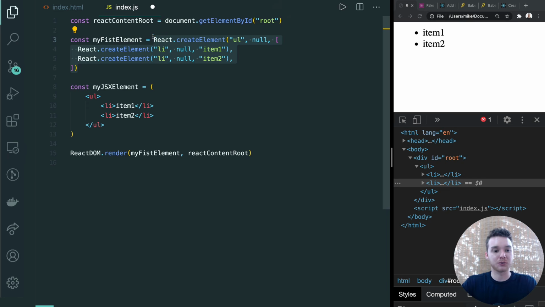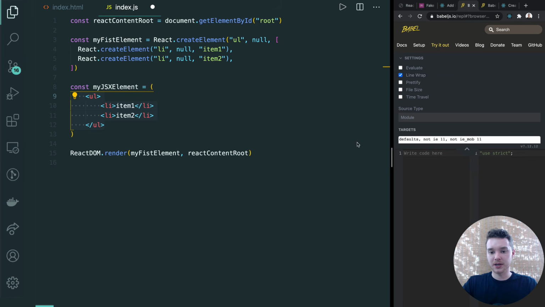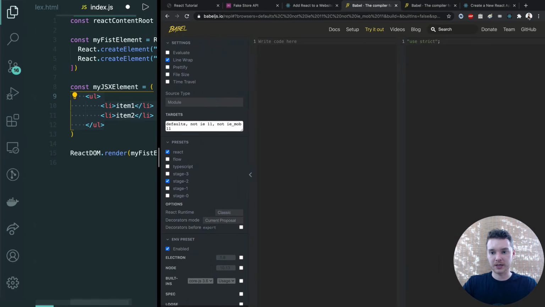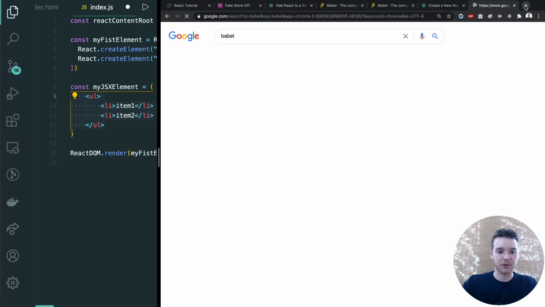Okay, so let me show you how this works real quick. I'm going to copy this over here. From now on, we're going to refer to this as JSX, because it's not in an HTML file, it's in a JavaScript file, so we're calling it JSX. And there are some differences between the two. Now, there's a website you can go to; if you just Google Babel, it should pop up.